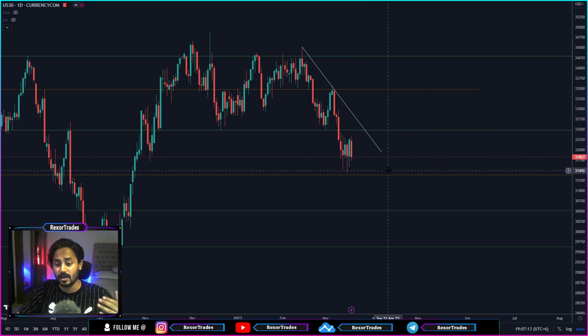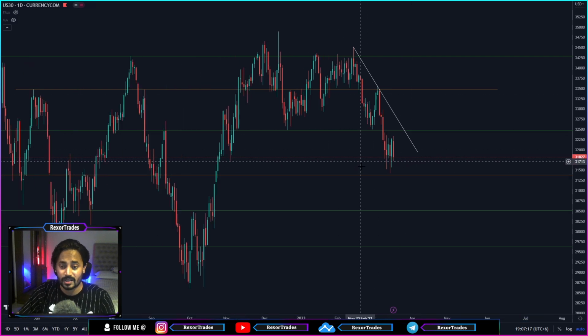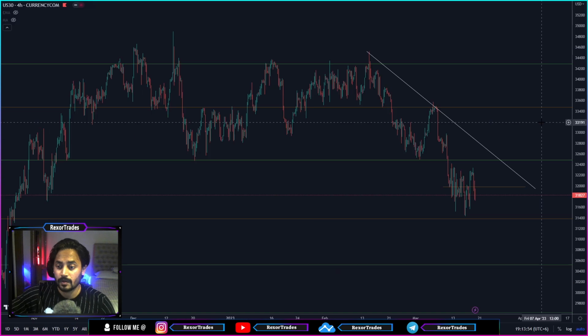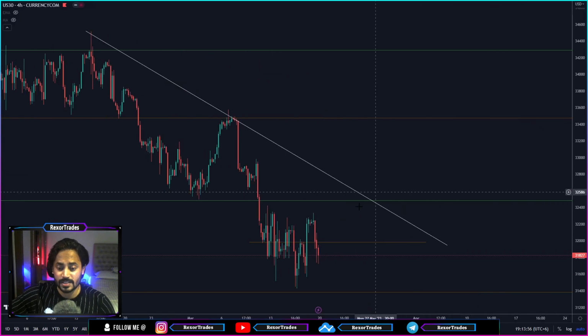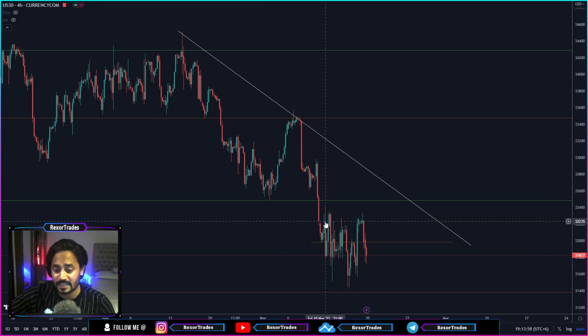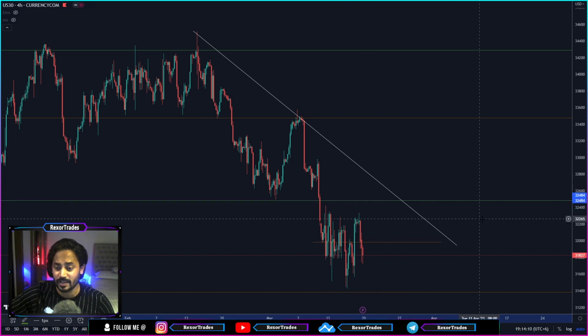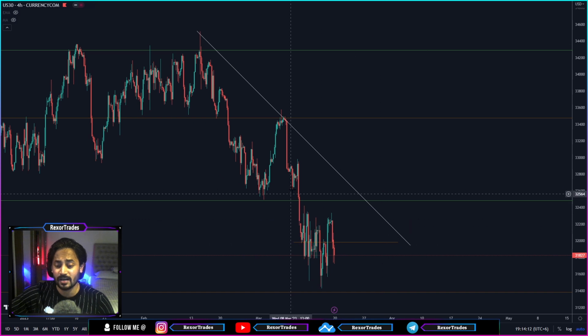Now keeping in mind our support and resistance zone, if we break the chart into an even shorter time frame like a 4-hour time frame, then we get to see this consolidation or accumulation phase that US30 is currently forming on this 4-hour time frame, with all these swing highs and lows it has been making while facing support right around here at this key level, and also while facing resistance at this key level on a higher time frame point of view as well. Now this is the structure which we are looking for a breakout of.